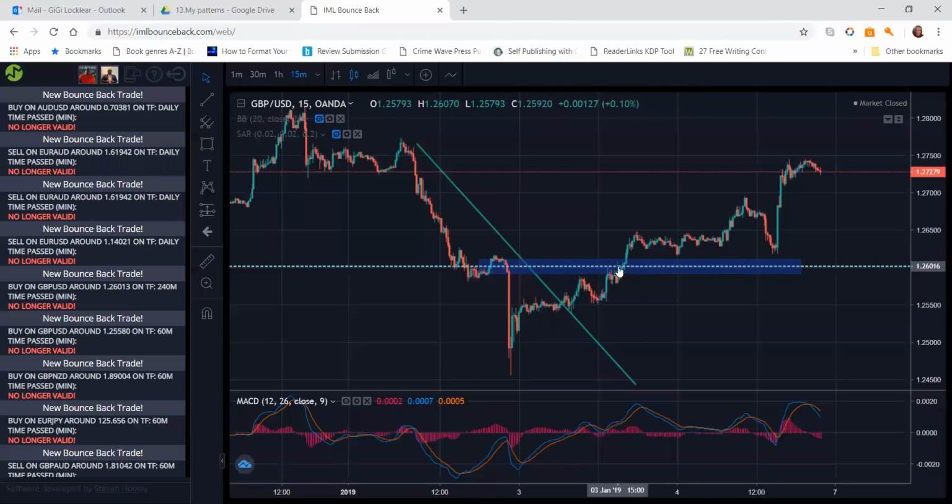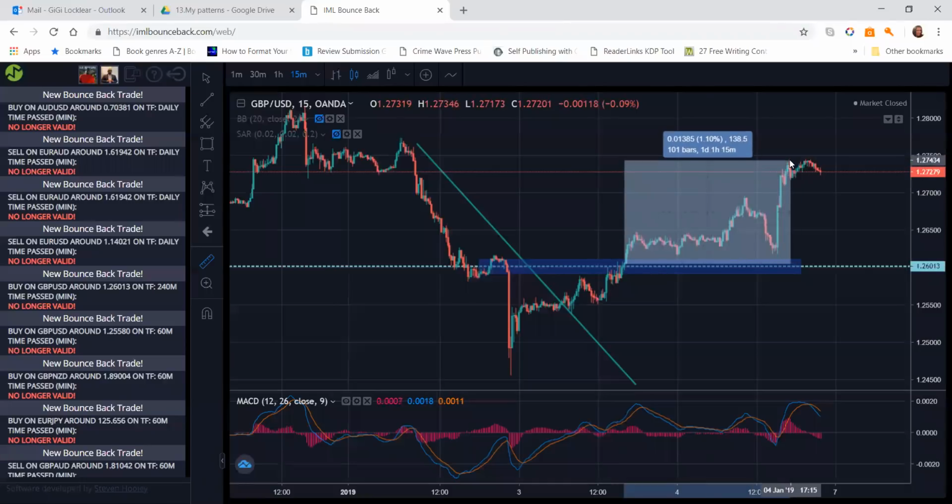This is the area here where the bounce back told us to buy in. It pushed up 93 pips, retested that area. And if you know market structure and you knew that this was a retest and you had got in here and held it, you could have gotten 138 pips. And you could probably still be holding. It'll probably push up to the previous zone. But yeah, you can go on these and back test them, look at them. You can see all of these played out. People have been getting 30 to 150 pips on these moves.